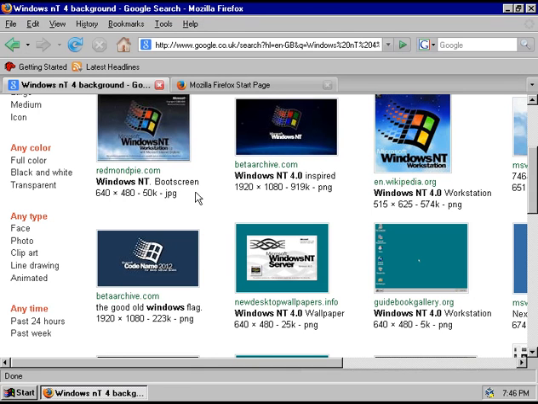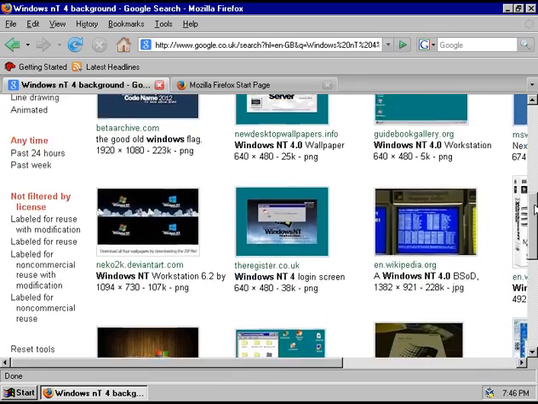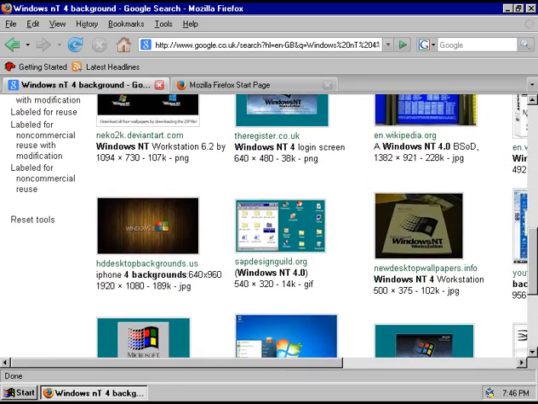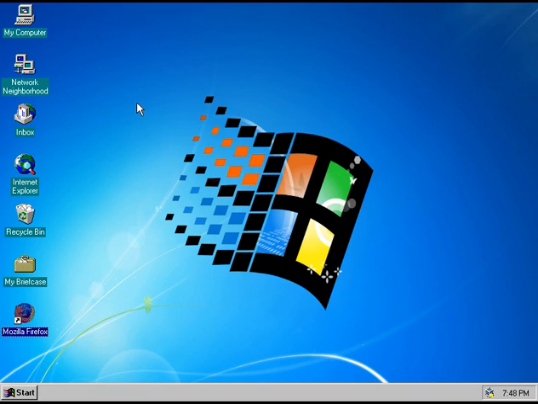Now, the latest version of Firefox that runs on Windows NT 4 is Firefox 2. As you can see, for things such as Google, it works fine. Okay, so here's a desktop background which is rather colour intensive, and as you can see, due to running on the NTFS architecture, it is able to display colours in a very rich fashion.